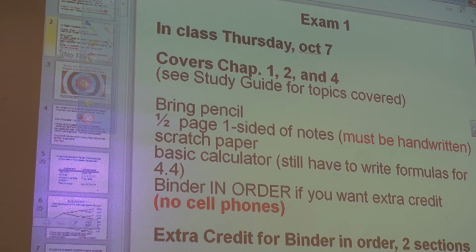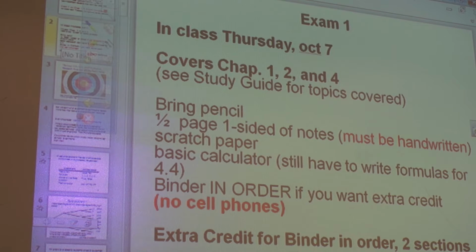You might want to bring blank scratch paper, possibly if you feel a need for that. But you should show all your work on the exam, pretty much, anything you want credit for. All the things you multiply or divide or subtract, I want to see that on the paper. If I have you draw a tree, that's going to be on the exam, right? You should draw that on the exam.